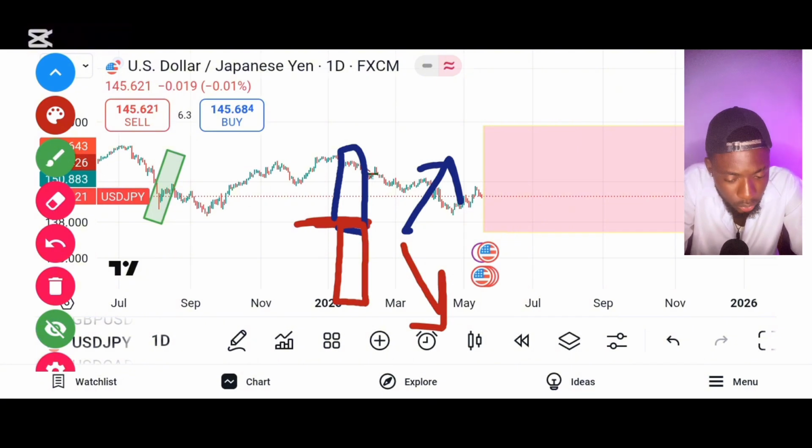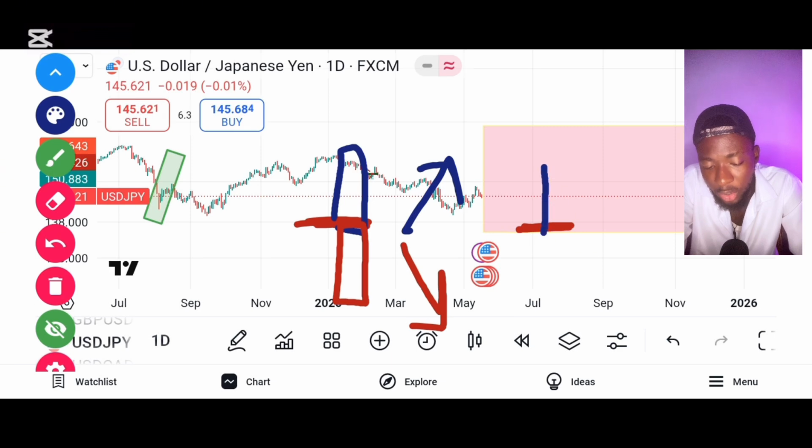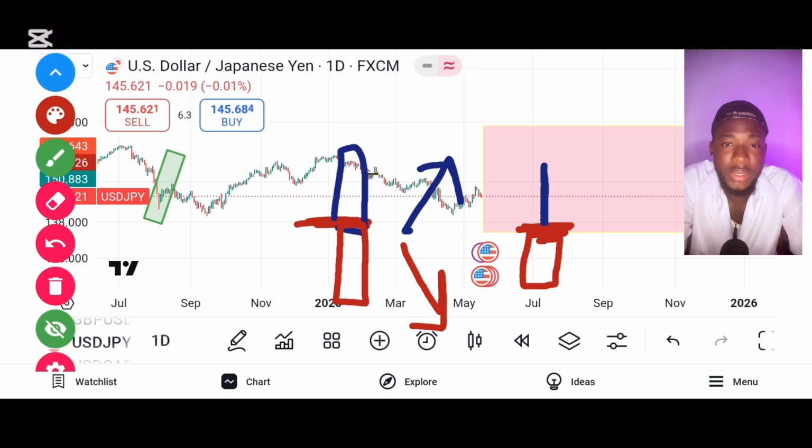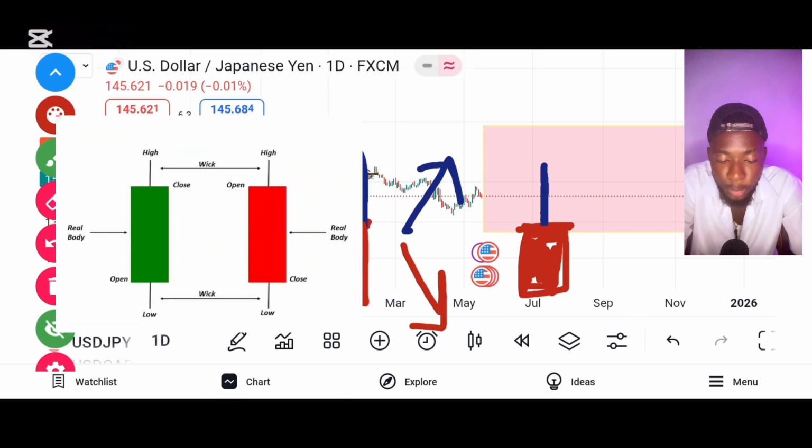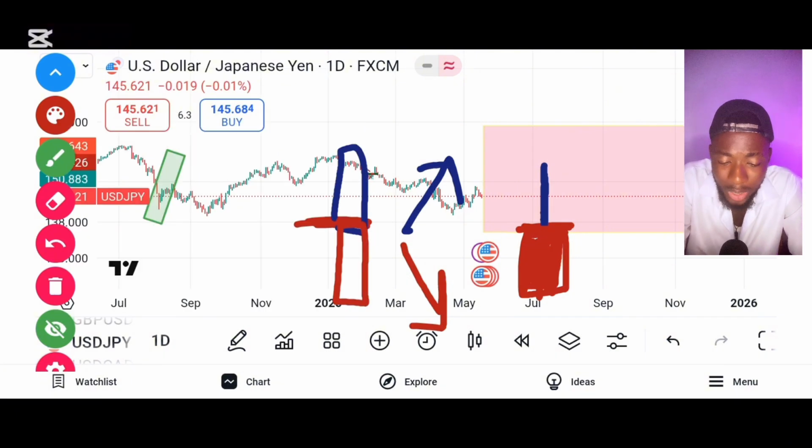Now before the candle closes, if it has gone up, let's say this candle opened at this portion, it went up, but then before it closed, it came back down and closed bearish. This candle is going to have something we call a wick. That's how the wick comes about, because the market attempted to go up but did not close up. Instead, it went up and came down, then it closed bearish. But this is not what we're talking about today. We're talking about the engulfing pattern. But it sends a message, and that is what I want you to understand today.